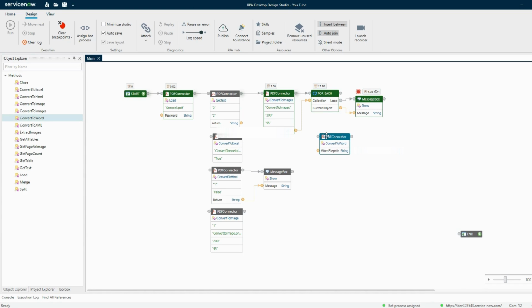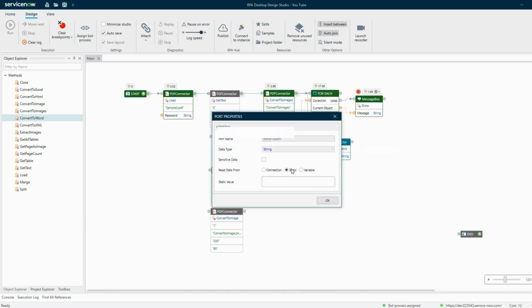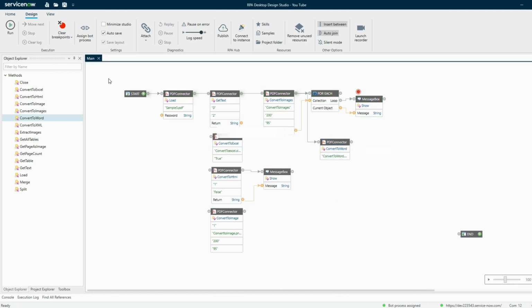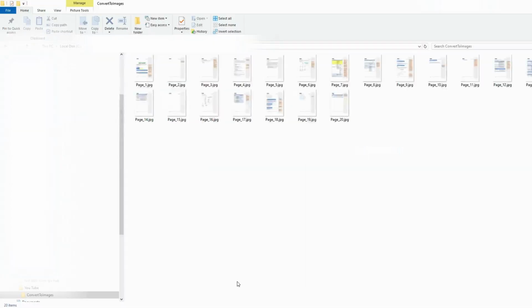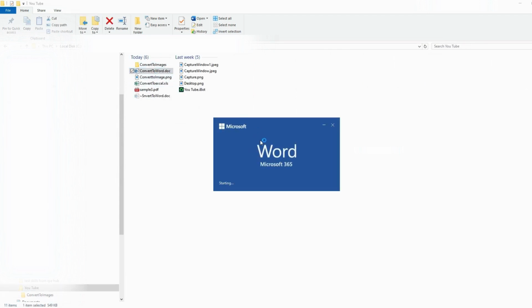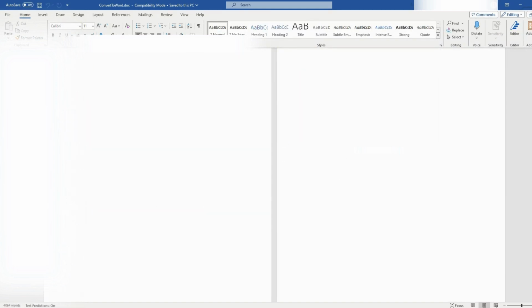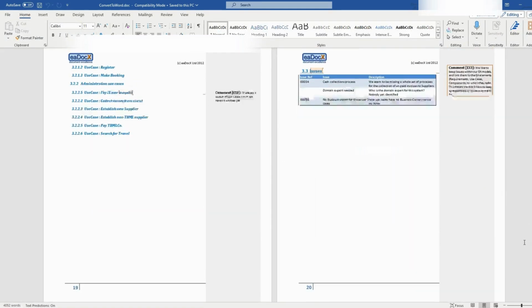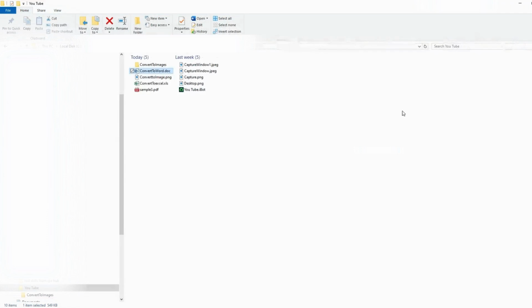This just converts your PDF into a Word format. So let's load the PDF, convert it, and let's provide the path. I'm going to provide convert to Word dot, and I'm going to use the DOC format, which is the document, and let's run this. So this is completed. Let's see the output. Let's open. Okay, so you can see all the pages of the PDF in the Word format.